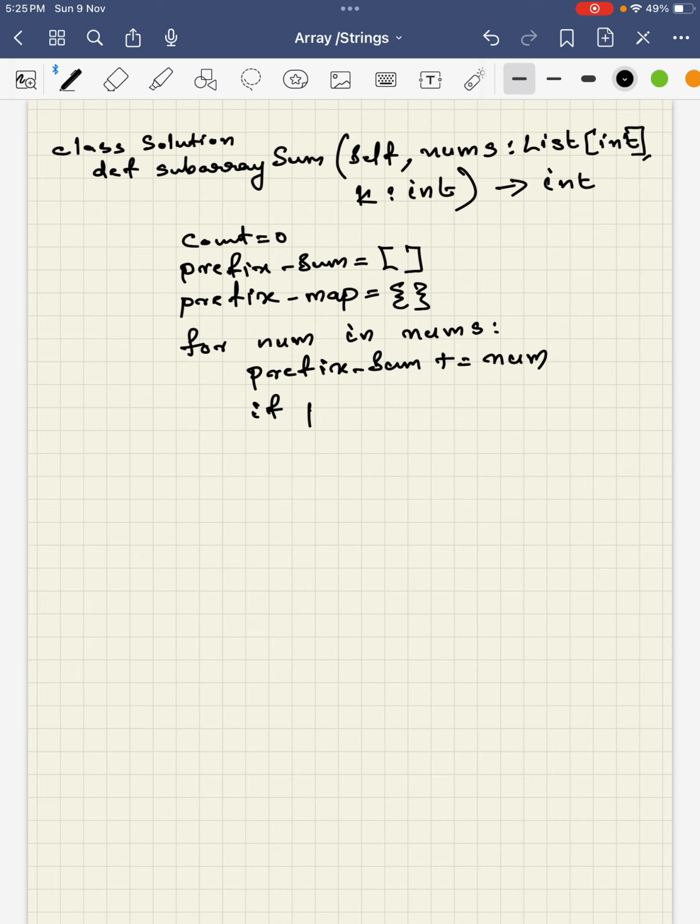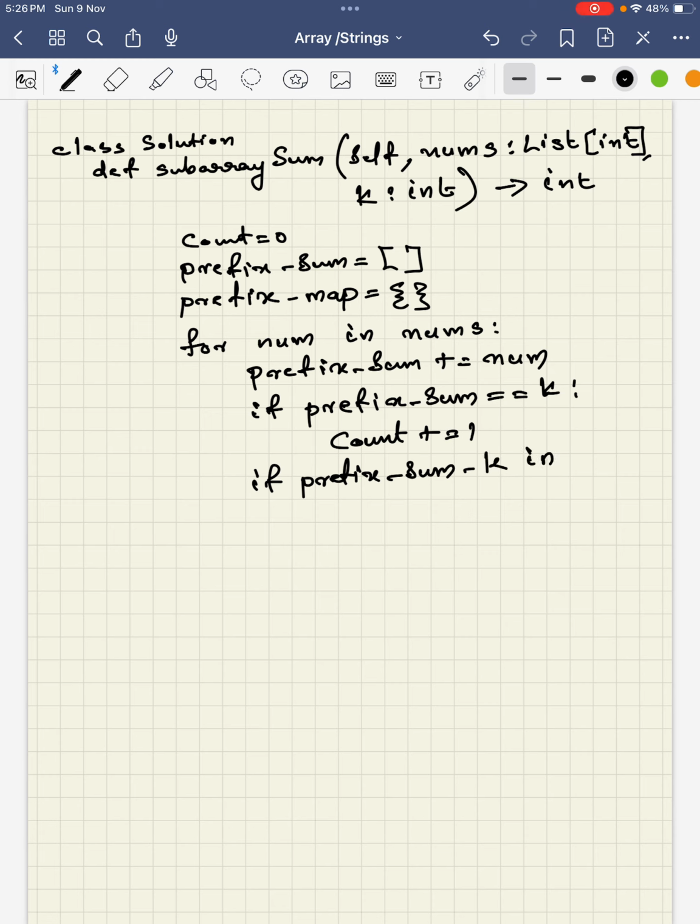If at any point the prefix sum is equal to k, if that happened, at that time you have to increase the count plus equal to 1. If prefix sum minus k is in the prefix map, if we have seen something like that in the prefix map, that means there is a scope of a subarray whose elements sum equal to k.